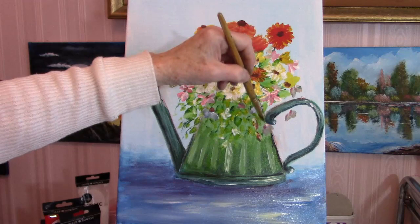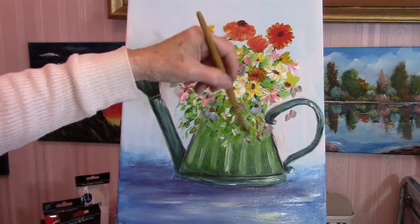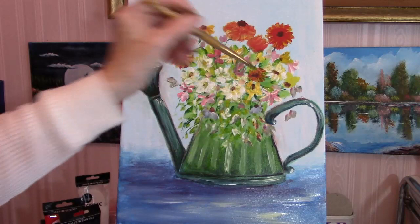But if you want the green ones, just add more green, some white, and you'll get some green ones. Look how nice they are. Just touch, touch, touch, touch. All kinds of flowers. It's a flower there, isn't it?